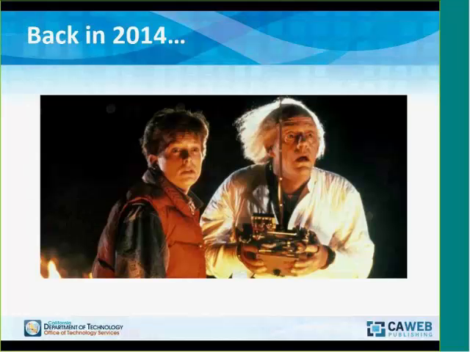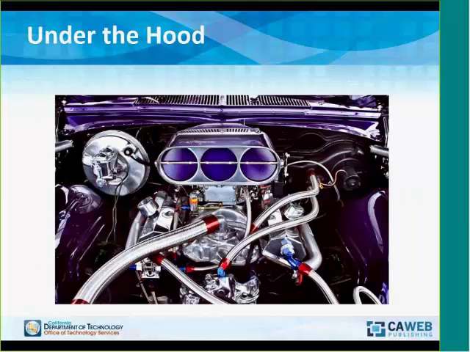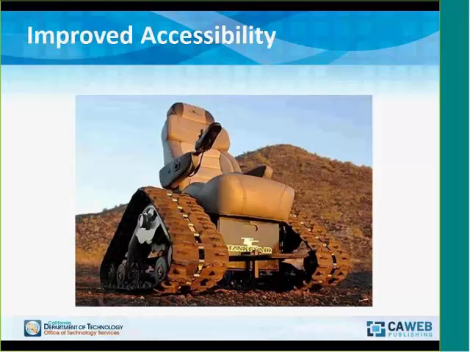Back in 2014, I actually stood up here and with the Department of Technology, we announced the version 4 theme along with the CA Gov web publishing platform. And it was really exciting because although the theme itself didn't really change much, a lot of things changed under the hood. There was a lot of thought that went into the underlying code. So we couldn't really see much, but it set the stage for moving forward into the future.